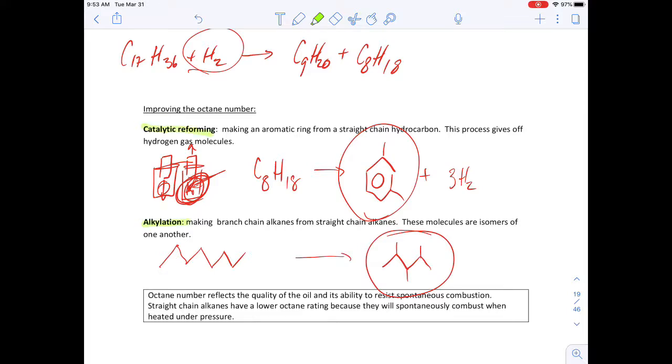You're again not responsible for knowing what the catalytic reforming reaction is or alkylation reaction, but if I gave that as context in a question, I would expect you to be able to name this, suggest an isomer for this, name this, tell me if they're isomers or not, which one should have a higher boiling point or a lower boiling point, right? And in this case, because this has got more branching, it's going to have a lower boiling point because its London dispersion force should be slightly smaller, even though they're both still C8H18.